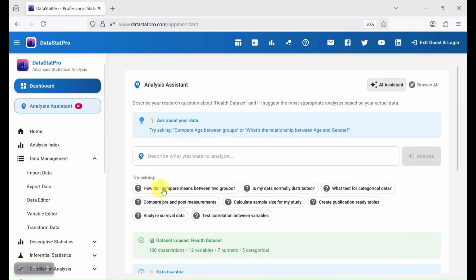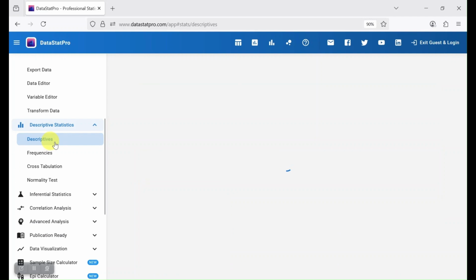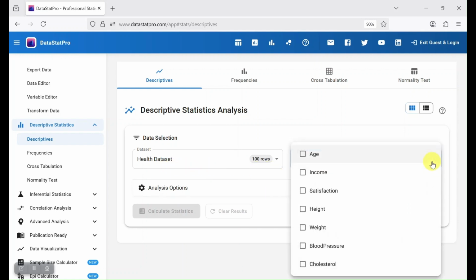So let's start with the descriptive analysis. Let me click on the descriptive analysis. As you know, the health dataset is loaded, so you can choose the variables on which you want to perform descriptive analysis.